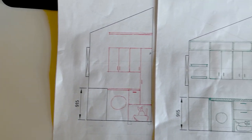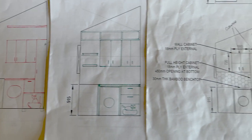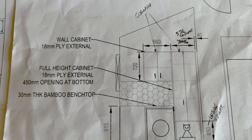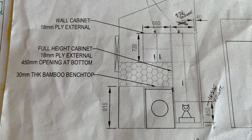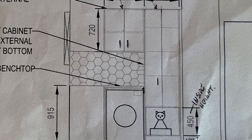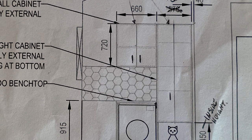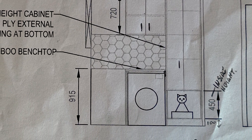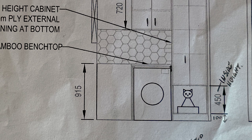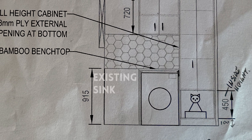So Jeff and I came up with a few different laundry makeover options. They don't look very dissimilar, but we finally agreed on this final plan. We have a full height cabinet, but it's slightly customized because the cat toilet goes underneath it. Next to it, we have a wall-hung cabinet. Directly beneath that wall-hung cabinet, we're gonna have a bench top so that the washing machine can go underneath it. And next to it, we're keeping the laundry sink that we bought last year.